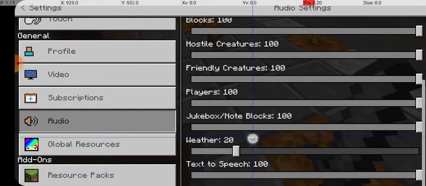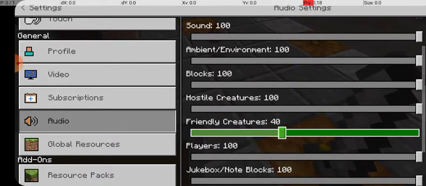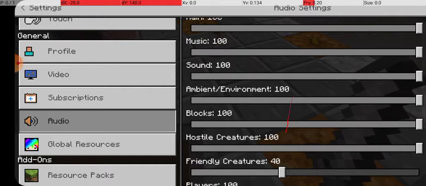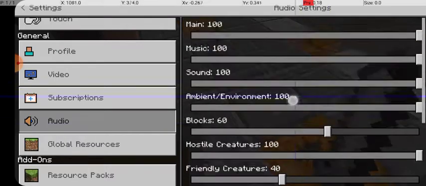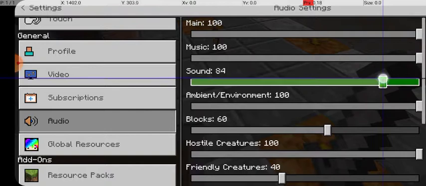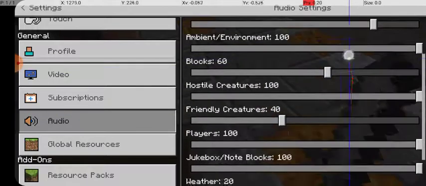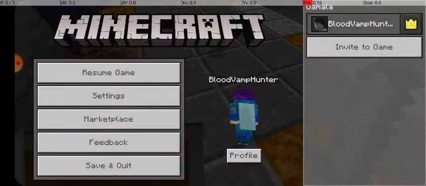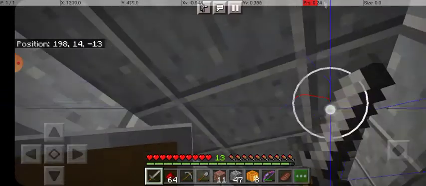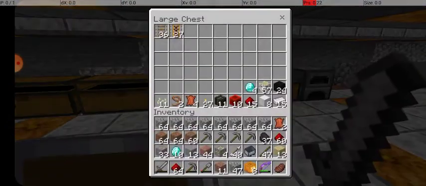Okay, so weather definitely needs to drop. Friendly creatures can be 40%. Blocks can end up being about 60%. Sounds, I'll put it at 80. Okay. Text-to-speech. I don't really use text-to-speech, but whenever I do, it seems to always be blaringly loud. So I want to make sure that that's not going to deafen me if it ever turns on.